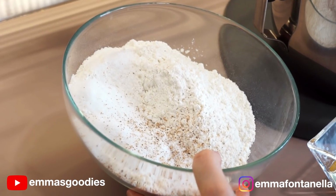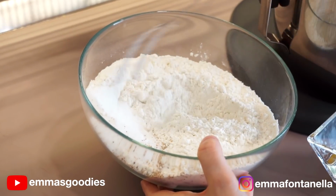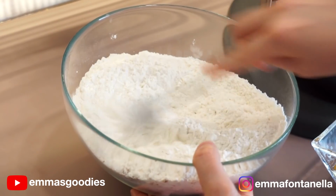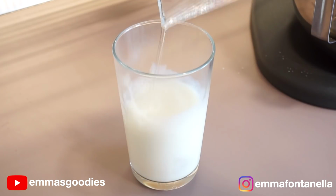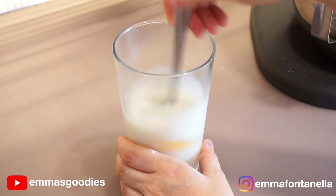Okay, so we're going to start out by making the donuts, disguised as burger buns. In the bowl, I have all my dry ingredients, including the sugar and spices. Give this a rough mix and add this to your mixing bowl. You can make the dough by hand. I've shown you plenty of times how to do that.